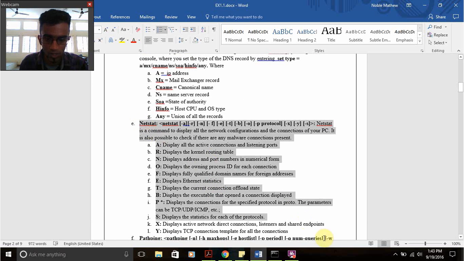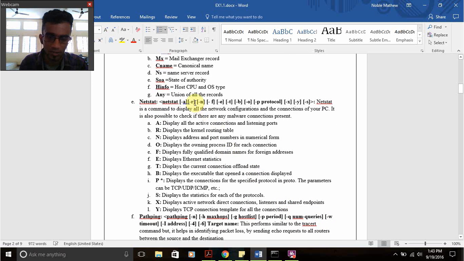So these are the parameters for netstat: -a, or you can use either of these parameters. -a is used to display the active connections and the ports that are listening, -r is for the kernel routing table of your local machine, -n will display the addresses and ports in numerical form and not in resolved form, and -o will display the process owning that particular connection.